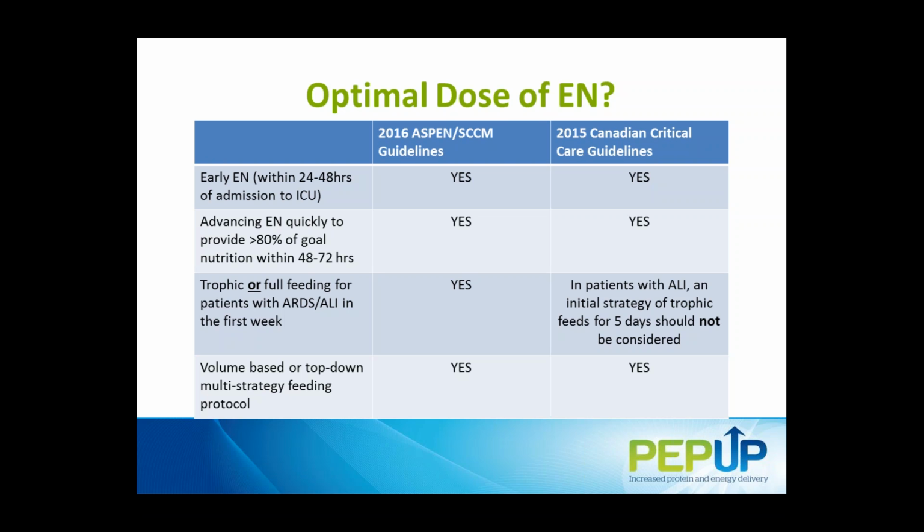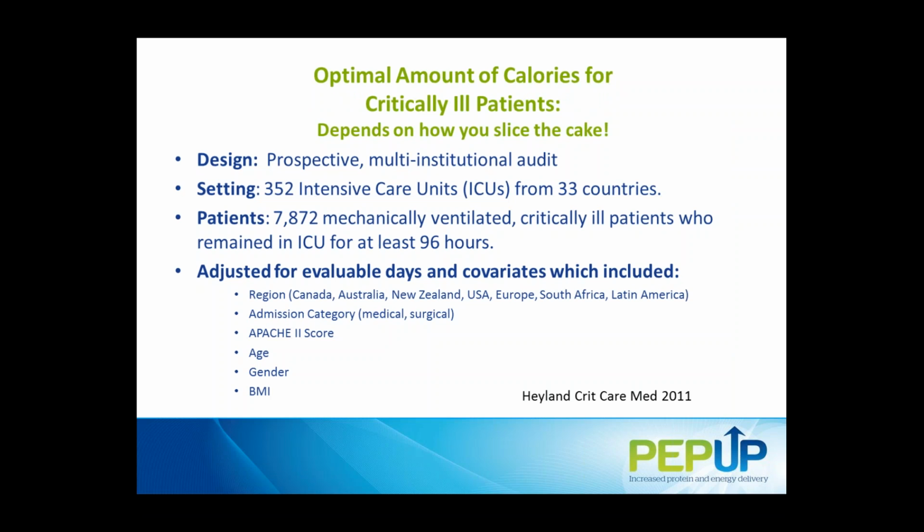And we also know that the 2016 guidelines recommend that you try to provide these types of high-risk patients with greater than 80% of their goal nutrition. So it sort of does take the question mark out of that recommendation, whether to go trophic or whether to go full feeding. So while we were working through the PEP UP process, we went looking through the literature for a realistic feeding goal that had some potential clinical outcome benefits, because we knew that trying to achieve 100% feeding adequacy in all of our patients was probably unrealistic.